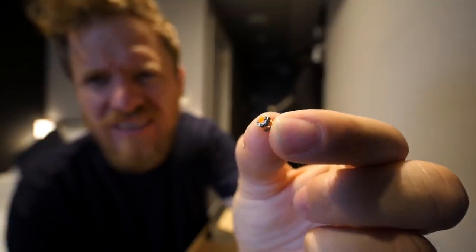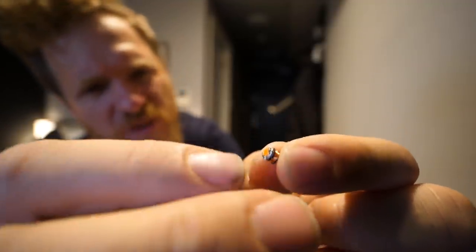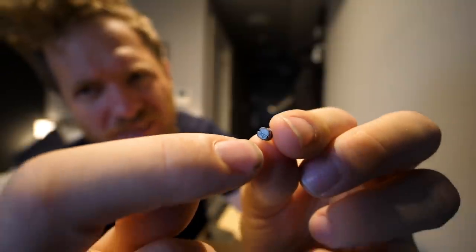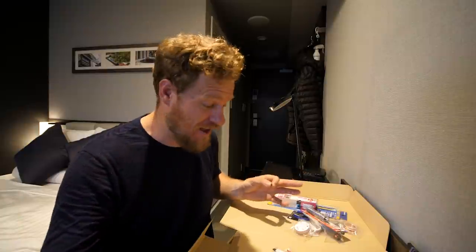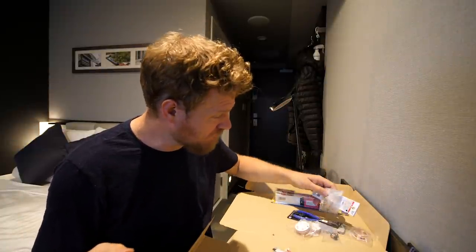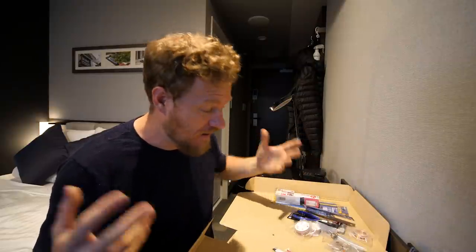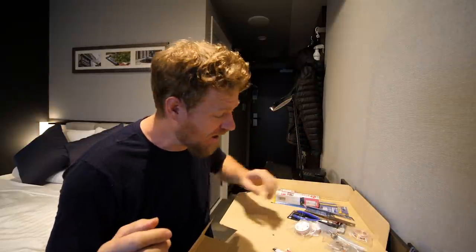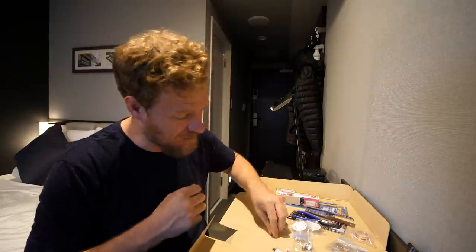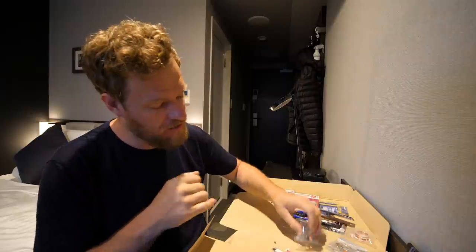So here's one of these little things. It has two capacitors on it, and an LED, and a wire coil around, I think, a ferrite core here. And so my thought is, can I replicate that with just creating a coil out of wire? And then I've got a bunch of capacitors that I bought, and can I get it to light up? I also bought some ferrite chokes, which are basically exactly what this coil is. They're bigger. Couldn't find any that were that small. I figured we'd give those a try as well.